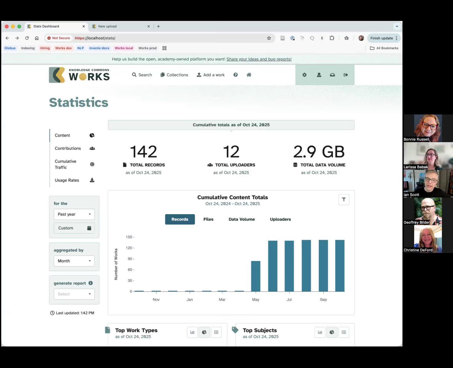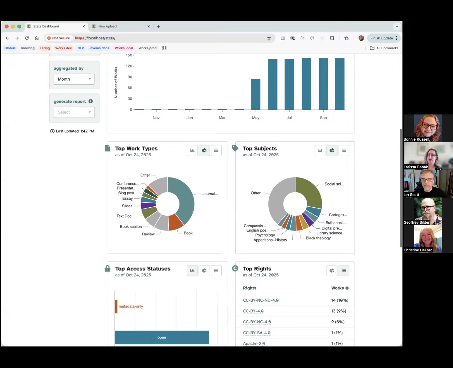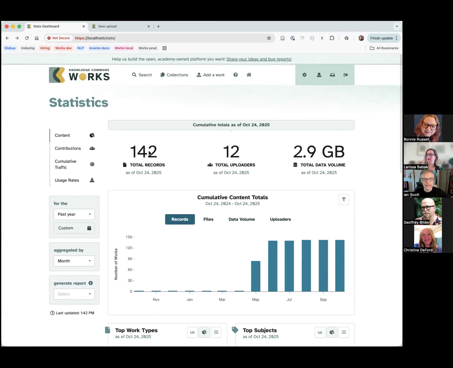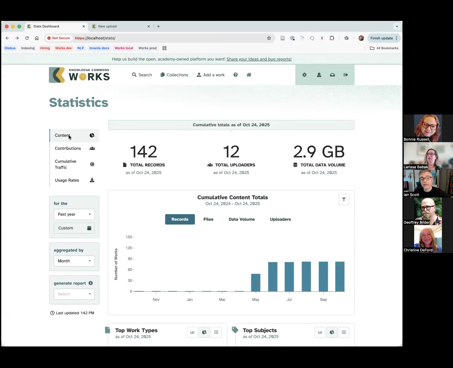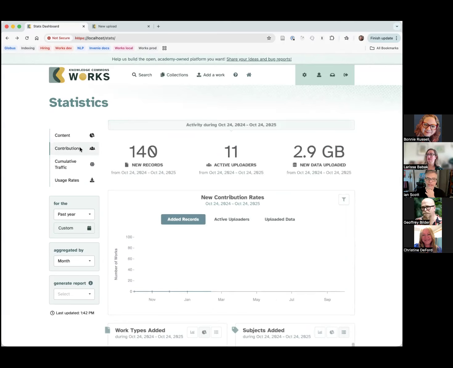So this is the same kind of analytics that if you create a collection, you'll be able to have for that collection specifically. We have a tab to view the content with a number of different sections. The content is the cumulative total that is in the collection or the repository at any point in time. And then we have a tab for addition rates.